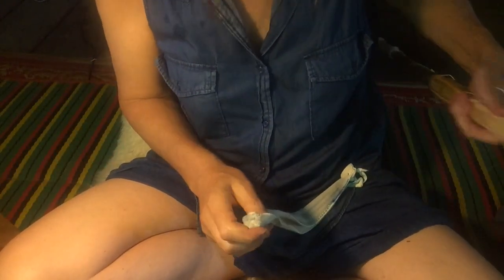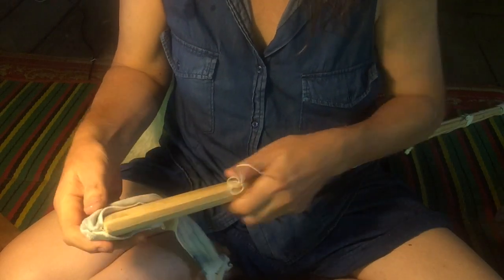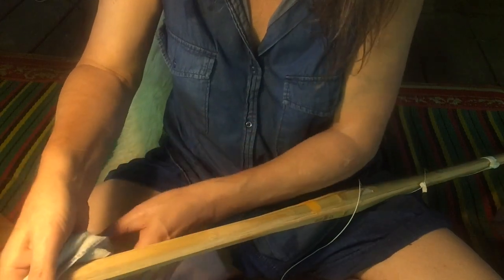So I'm going to grab my shinai. Here. Where are we now? Okay. Up.